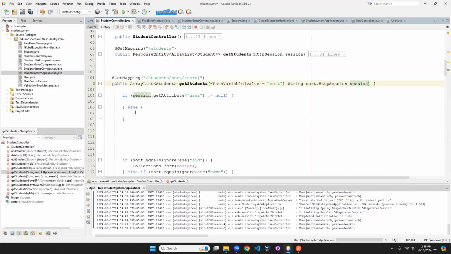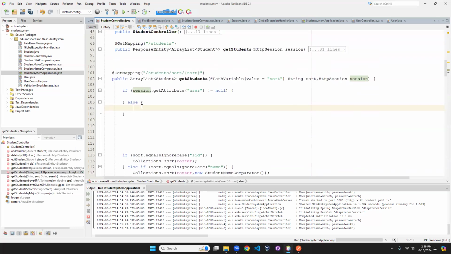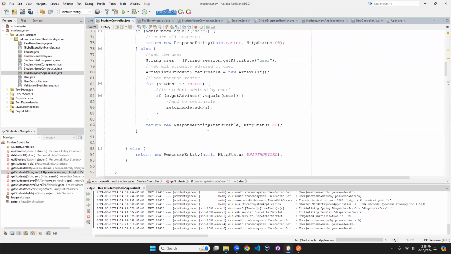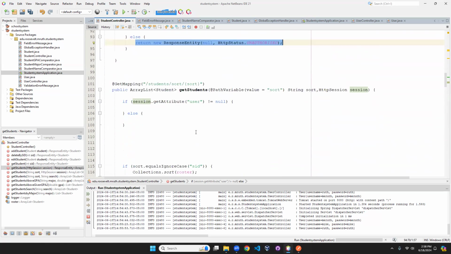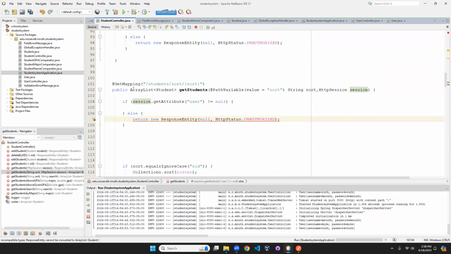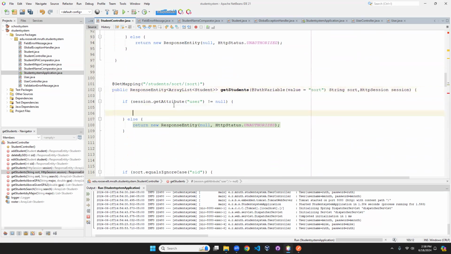I'm going to add view. We're going to stop and we're going to return null, and of course we have to turn this back into a response entity. Very easy to do though, right? And so we return that, okay?